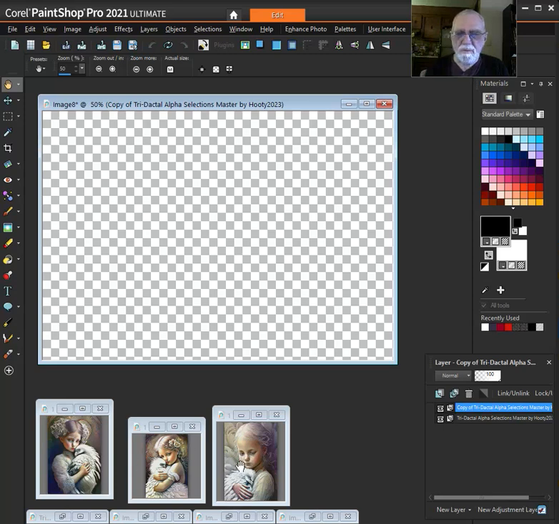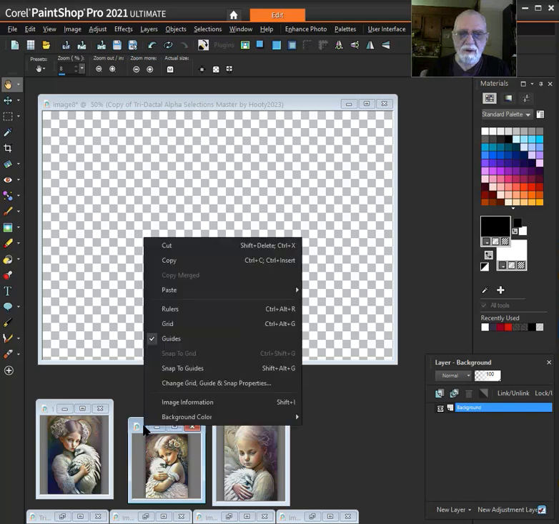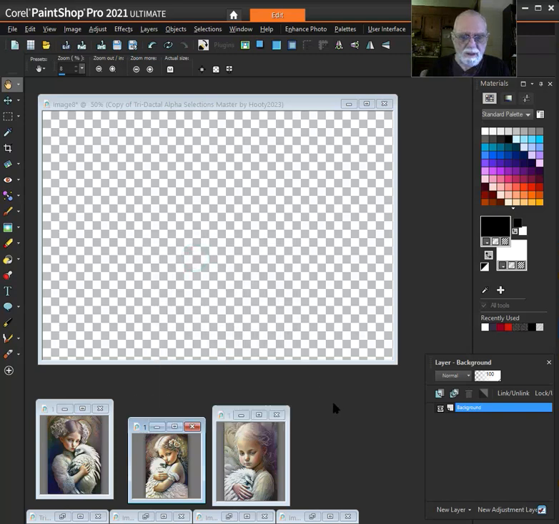Now I have 3 images down here. I've used a little pre-planning here. This is going to be my middle image or my main image, and this will be the one on the left, and this will be the one on the right. So on the one in the middle, the main one, I'm going to right click on that and pick copy. Normally I would just left click on it and do Control C, which does the same thing, copy.